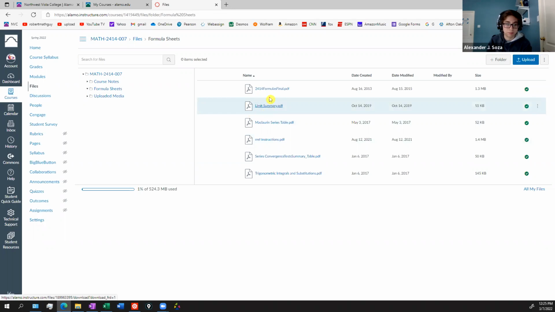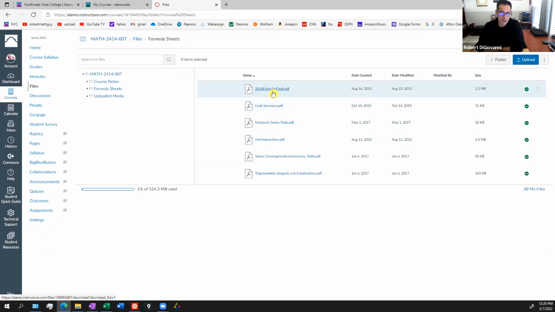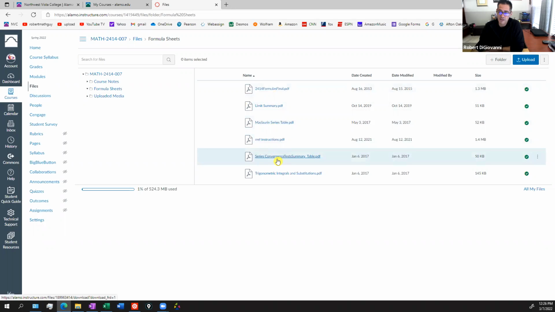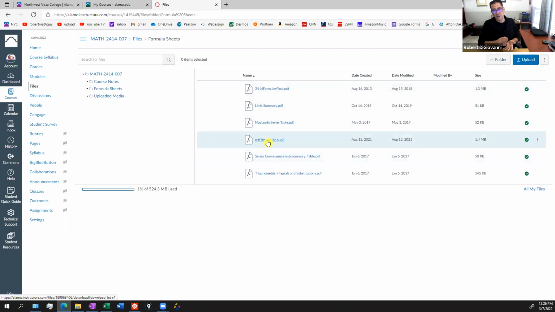Out of these formula sheets, let me just tell you the ones that I don't think would help. The Maclaurin series table, you have no idea what we're talking about there. The series convergence test, you have no idea what that's about. All the others, the RREF instructions, that's how to use your calculator to do a system of equations. Although I do not plan on giving you something on the test that's going to require you to do 4 equations, 4 unknowns, where you can only do it on your calculator, or it's going to take you 45 minutes to do it by hand.